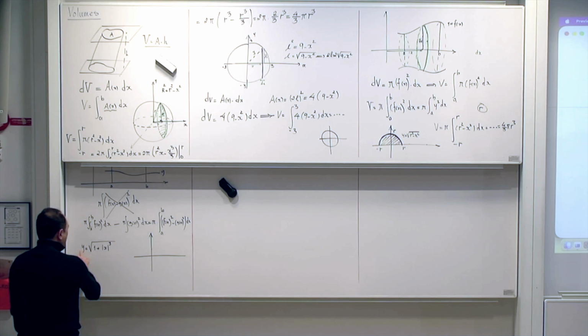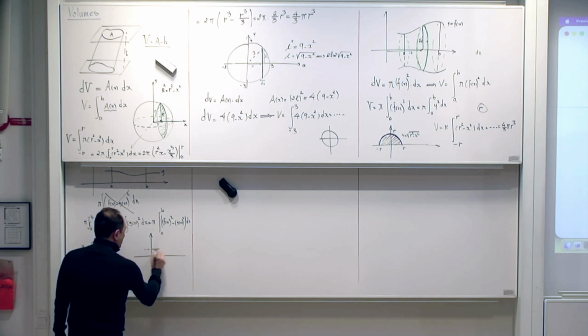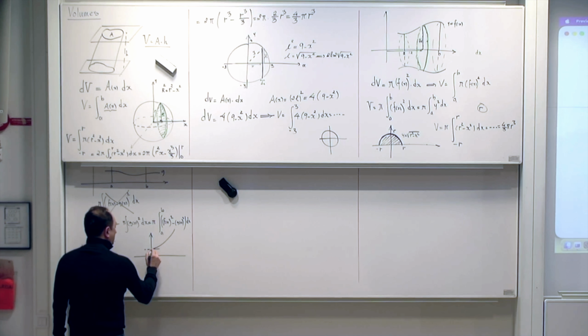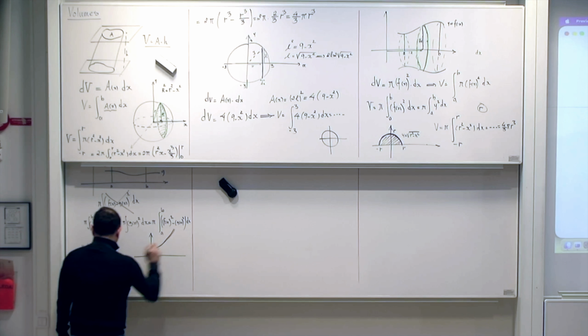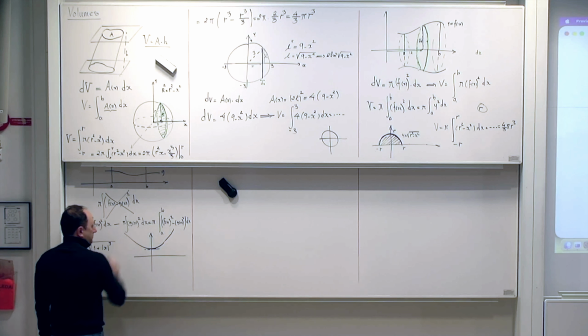So for example, if you differentiate this function, if x is positive, what happens? The derivative of this one is 3x squared divided by 2 square root of 1 plus x cubed. And you see that this function is strictly increasing. And if I put x equals 0, the slope is 0. So it's very similar to a parabola, but of course it is not a parabola. So the graph of this function is something like this. I don't know. It should be a little bit flatter here, because the 0 is a second order 0. Okay? And so it's just like this.